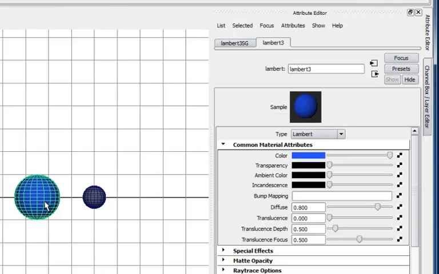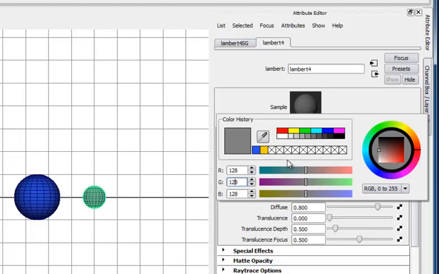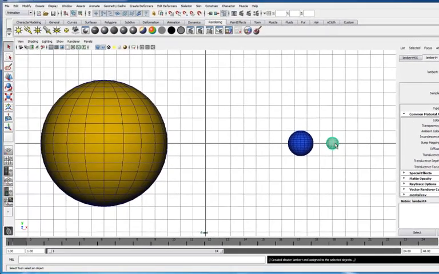Maybe Kevin Costner will use it in his sequel. And then the moon here, we're going to make this a Lambert as well also. And then we'll come in here and we'll leave it this gray tone. If you make R, G, and B all the same, it stays gray, but we're going to put higher values in here so it's a lighter gray. Okay, so that's good. There's our 3 objects.